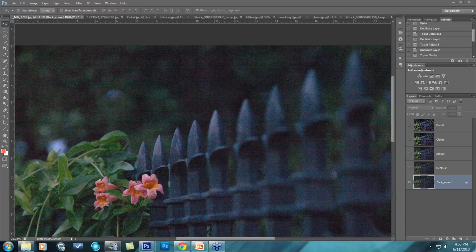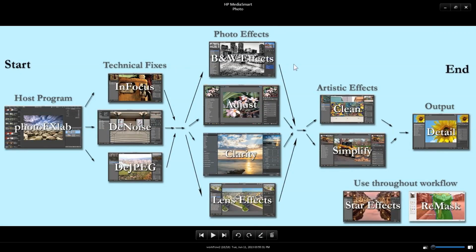Joe says, do you recommend tone mapping in Lightroom before going to the Topaz programs? Joe, well, I don't particularly use the tone mapping in Lightroom, so I can't say which one is best to use first if you're wanting to use both. If you are wanting to use both, you can think about it like this. Even though this is the Topaz workflow, this is also what I would consider more of an image workflow as well. First, you're dealing with technical issues, technical fixes, no matter what program you're using.